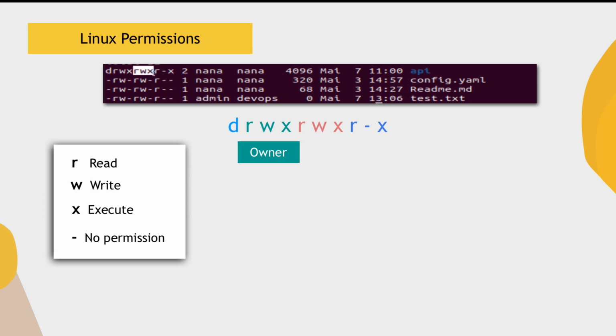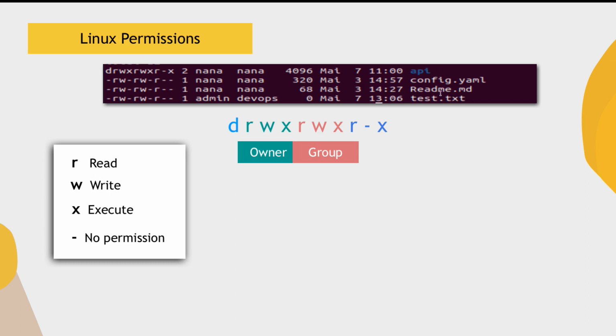Then we have a second block of permissions with exactly the same permissions: read, write, execute. These are the only permission values basically you can have here. And this permission applies to the group owner of that file. Very easy concept. First block applies to the user, second block applies to group. And that means that with the combination of the owner of the file and the permission, you can see basically who has permission to do what on that file.